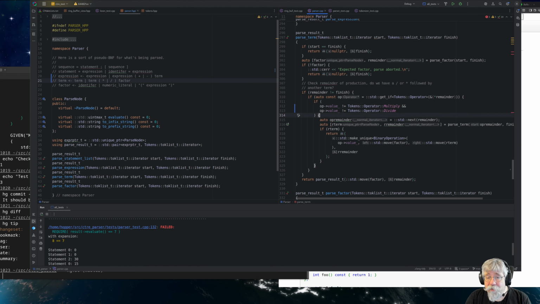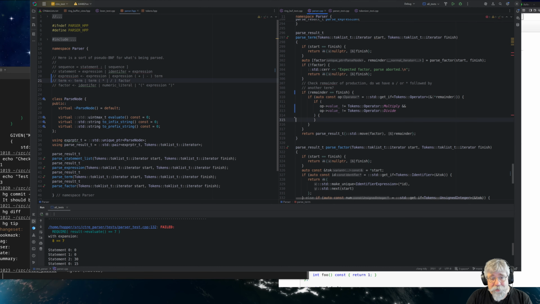If remainder equals finish, and so basically if all these conditions are met, if we're not at the end, or if we're at the end, then we should just return the factor that we just got, because we clearly just got a factor.